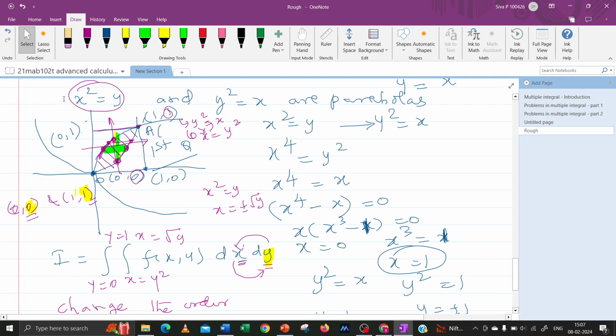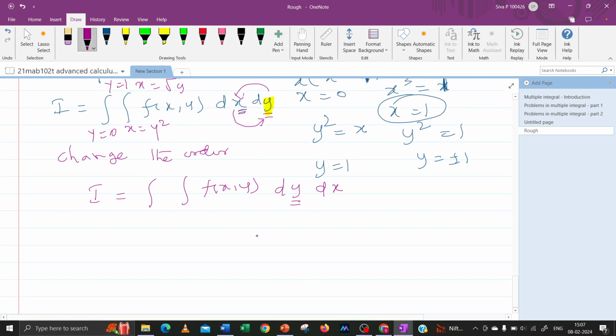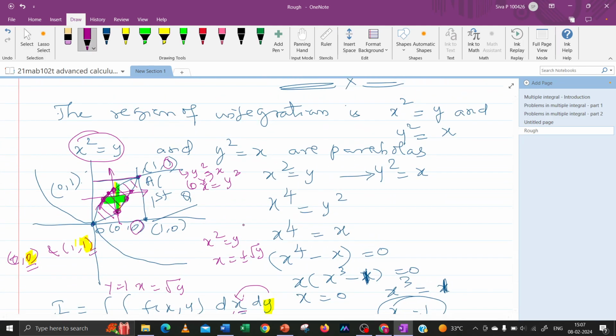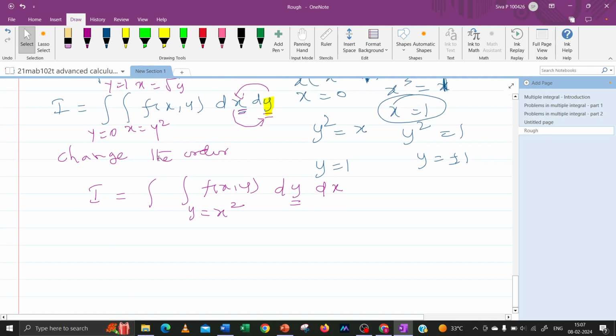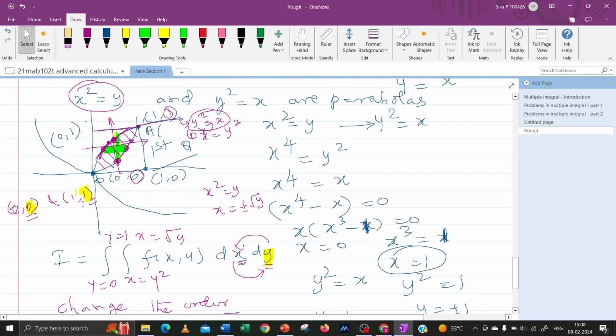This is x square equal to y. So y equal to x square, starting with y equal to x square and ending with this curve. So what is this curve? This curve is y square equal to x. So y equal to plus or minus root x. So y equal to plus root x, as I explained, and then simply we can write the values of x. Already we have taken the y value in that integration, in the limits. So what are the intersection points? 0 comma 0, 1 comma 1.